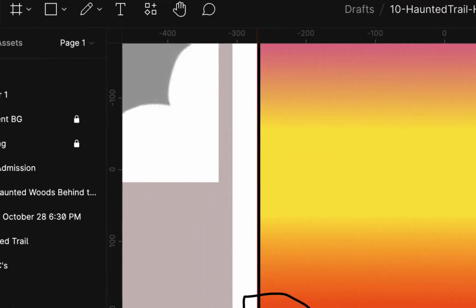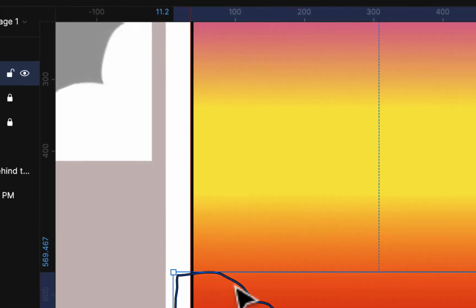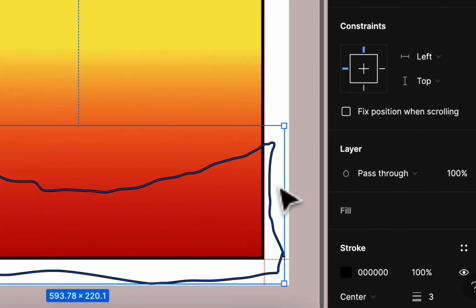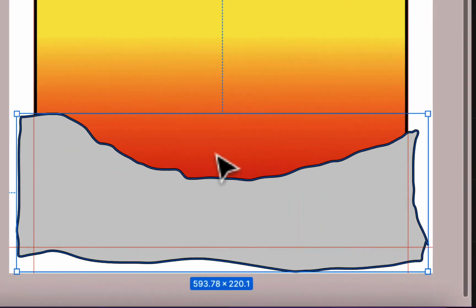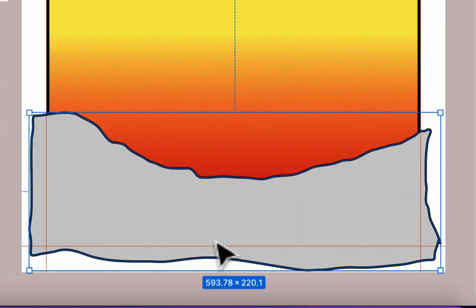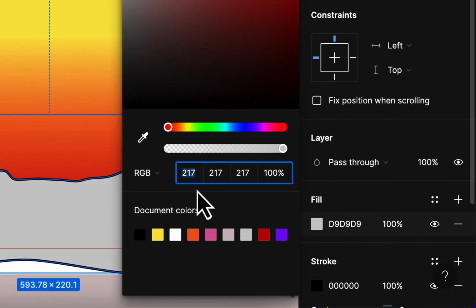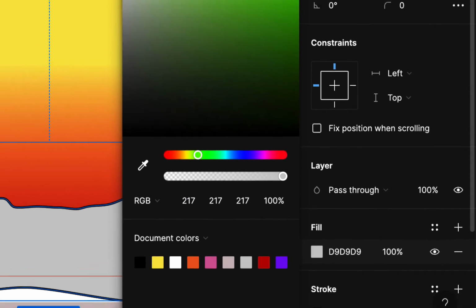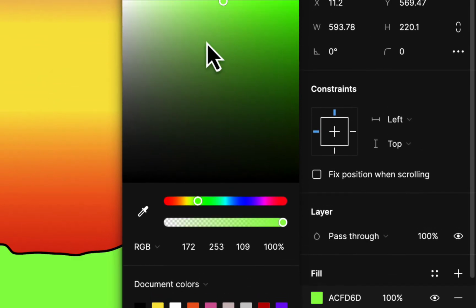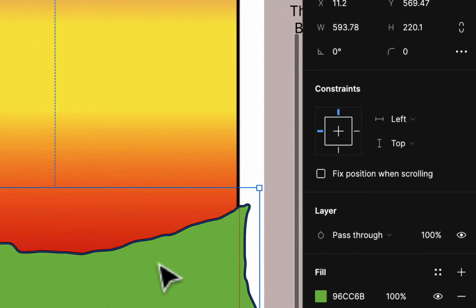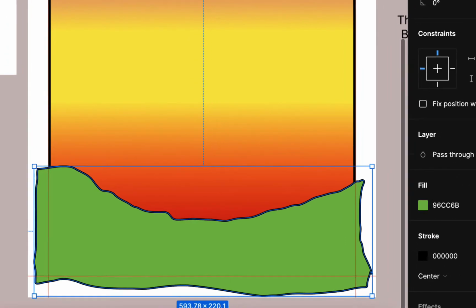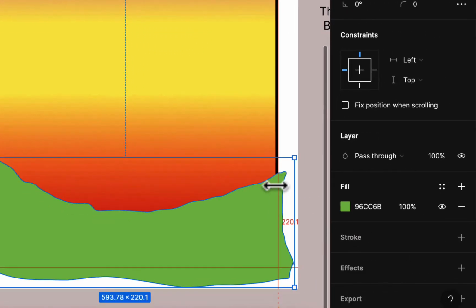So if you click on it and then click on this, it should show the whole path, and you'll know it's closed if you can add a fill. So if you go here and just hit plus, that means I closed it. It's putting a fill on there, so everything looks okay. And maybe you want a green fill or something. I think we did like a light green fill, and I'll just do something like that for now. That looks a little too much. So something like that. I don't need a stroke. I could hit the minus sign for the stroke, and that doesn't look very good.